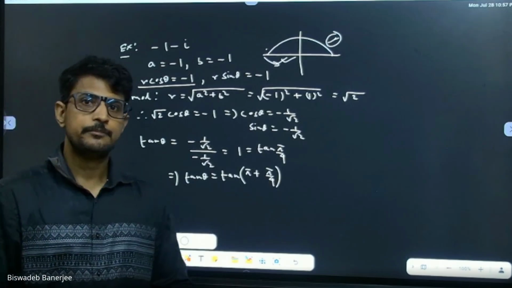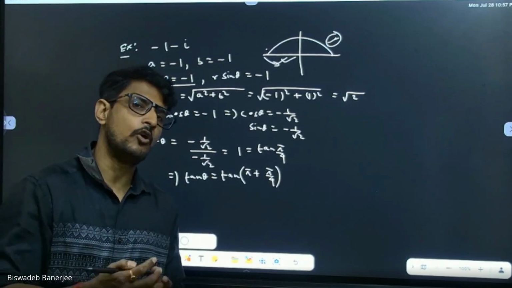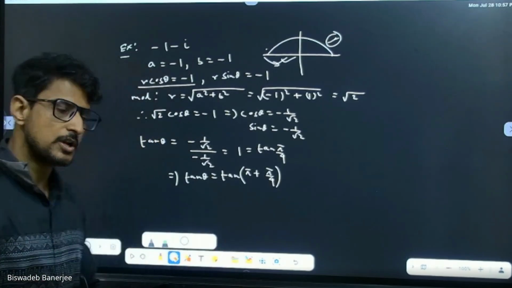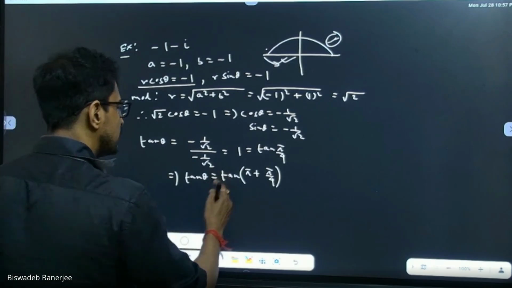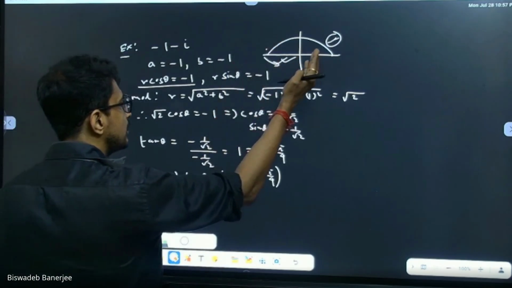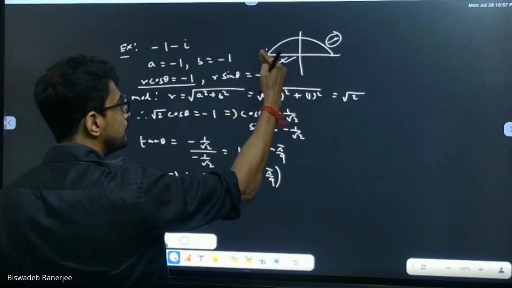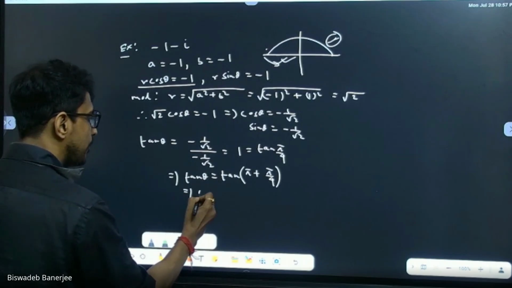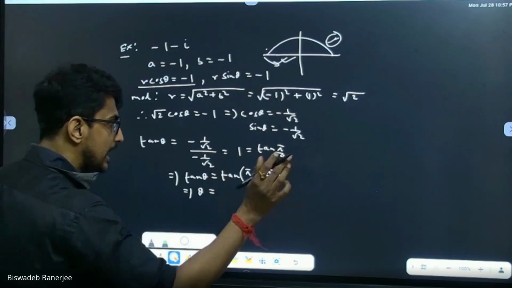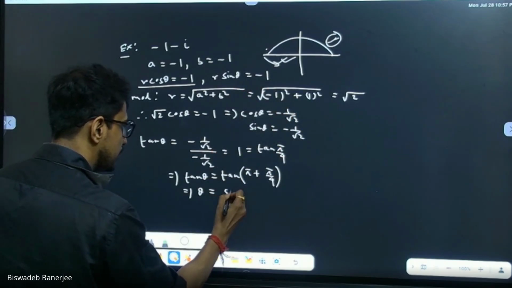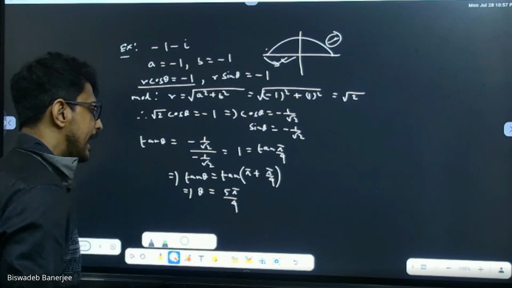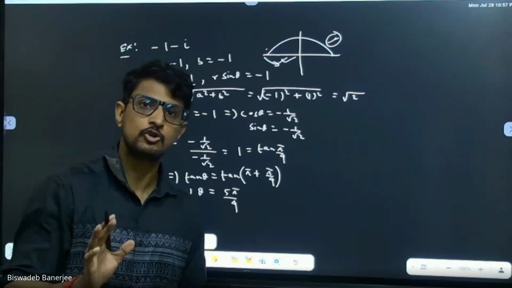See that? In this approach, you can solve all the questions of modulus and amplitude. So by tan theta, in the third quadrant, we can write tan theta equal to tan of pi plus pi by 4. I again repeat, for this, go to my allied angle video. And my theta becomes 5 pi by 4, and this is my answer of this question.